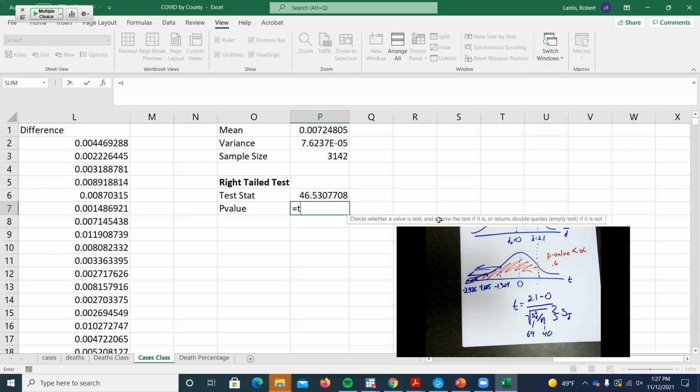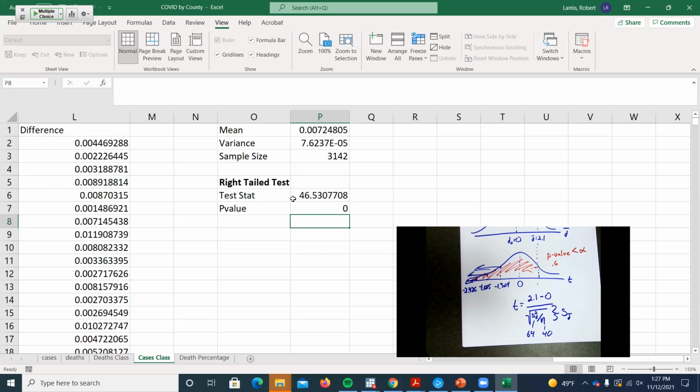So for our p-value, we're going to use the student t distribution. Here's my test statistic, comma, sample size minus 1 is my degrees of freedom. And then remember, in Excel, comma 1 finds the area to the left of that test statistic. But if I have a right-tailed test, I actually want the area to the right, which means I need to do what? Yeah, subtract it from 1. And I basically have a p-value of 0.